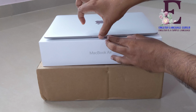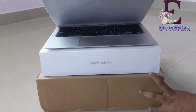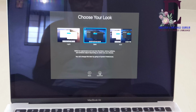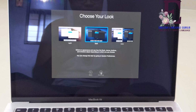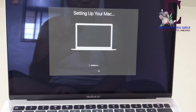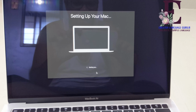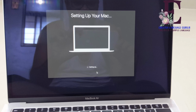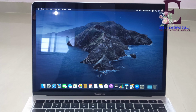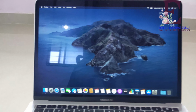Now I'm going to start the setup of this laptop, and you can see that within one hand I am just opening this. I have set up my MacBook Air, and now I am just taking the dark mode. So finally my MacBook Air has finished its setup, and you can see how it looks. It has a stunning display.